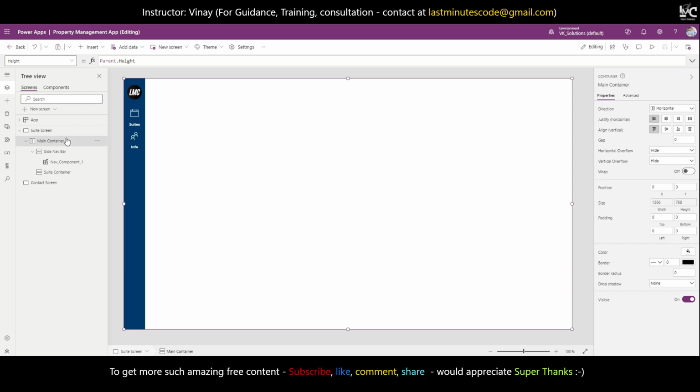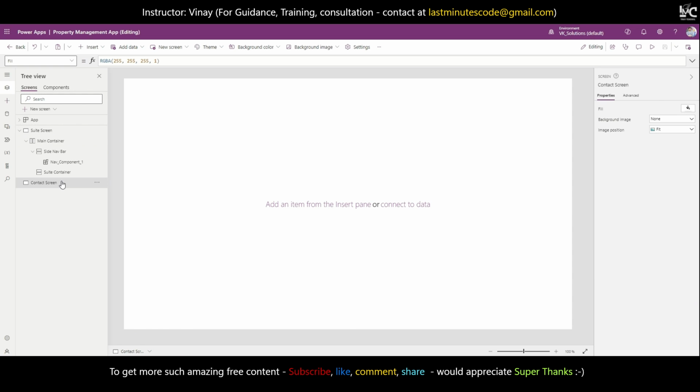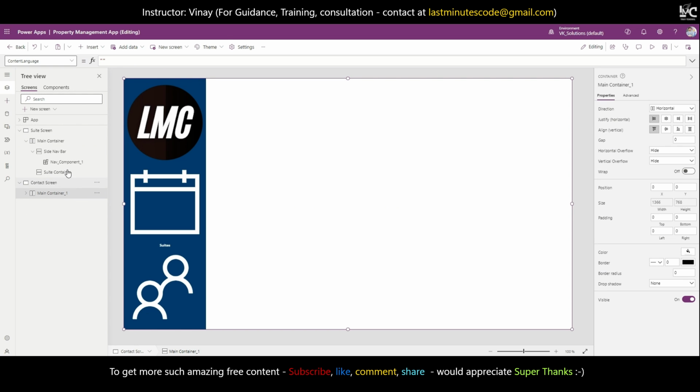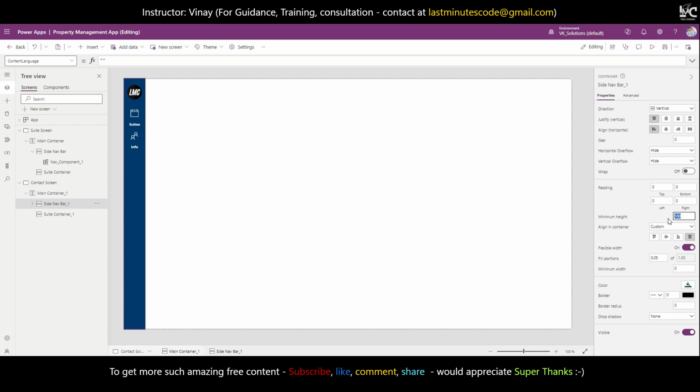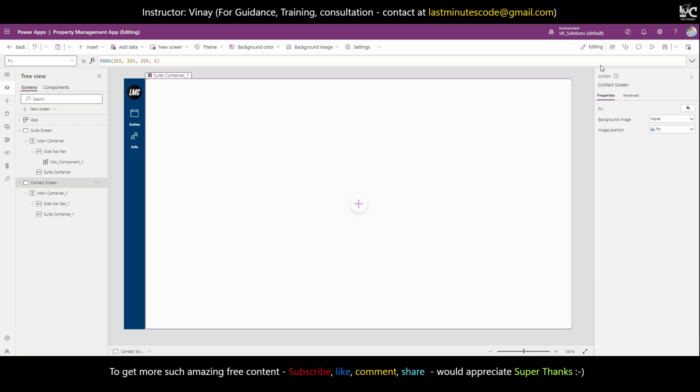So let me just copy this whole container, paste it in this also. And the size of it, I know it's messing up. The reason is this fill portion, even though we have done everything right, this minimum width somehow is taking too much width, too much height. So set minimum height and width to 0, 0, and everything will be fixed. Now the only thing is, if I go to suit screen, then this should be maybe yellow color, maybe some different color, right? I need to know which screen I'm on.